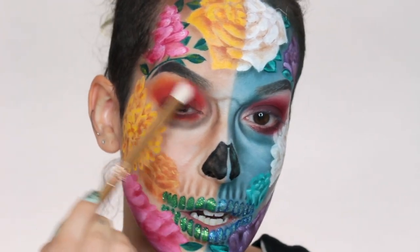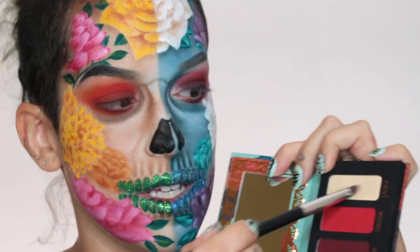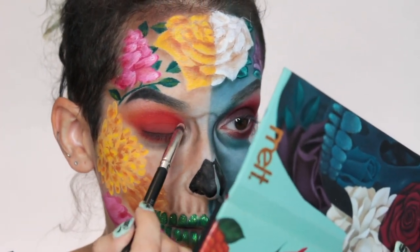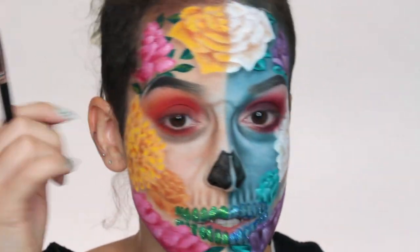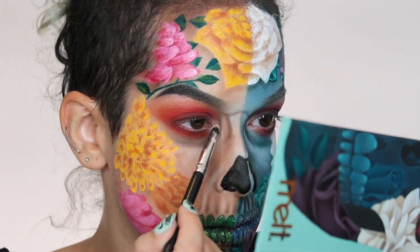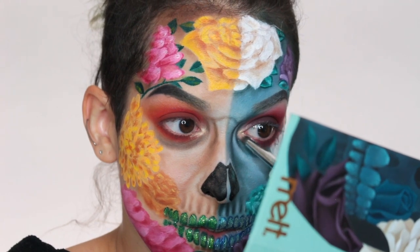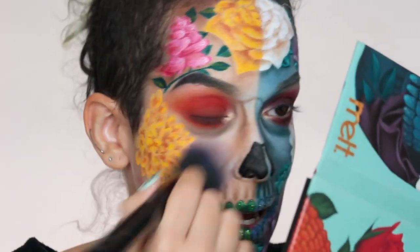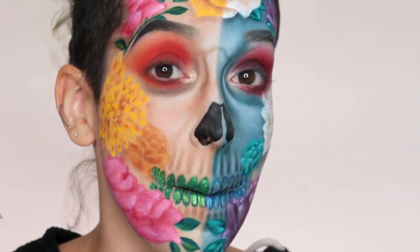I'm running Iluminación through my brow bone on this side too. For the inner corner I'm using the same color on both eyes. This shadow is really powdery but not super shimmery — I would have liked more sparkle to it. It has so much fallout if you don't use it wet. I literally had to take out my contact and wash off a film of eyeshadow. So when using this eyeshadow, be warned — use it wet. Getting it wet with setting spray definitely helps and reduces the powderiness.